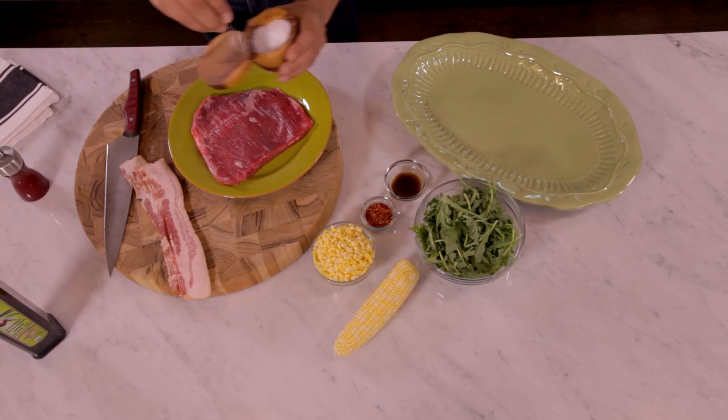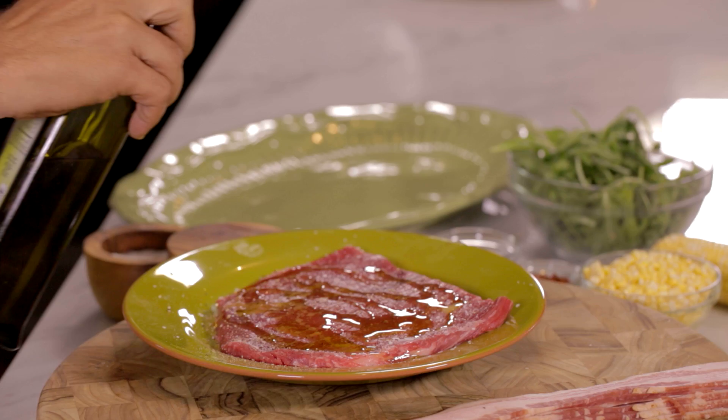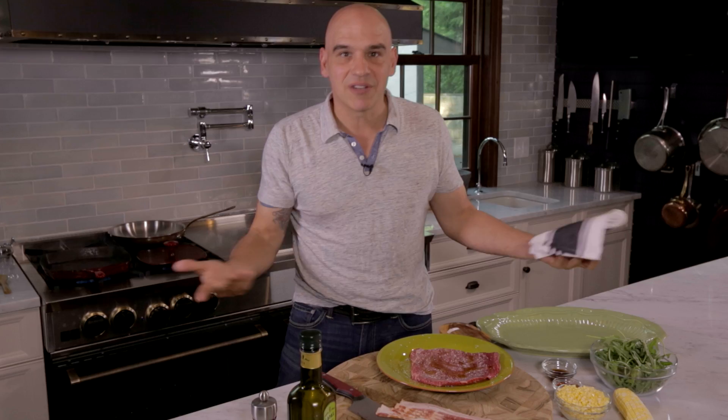So the flank steak right here, we're going to keep it really simple. I'm going to season it with a little bit of kosher salt, some cracked black pepper, and a drizzle of extra virgin olive oil. And then I have a cast enamel pan, hot — I'm on high heat on the 25,000 BTU. I have the top, almost like a panini press, on my 22,000 BTU getting hot too, so I can press it down, get heat from both sides, and the steak's going to cook in literally five minutes, and then we're going to let it rest.